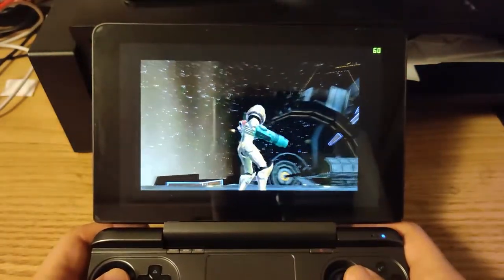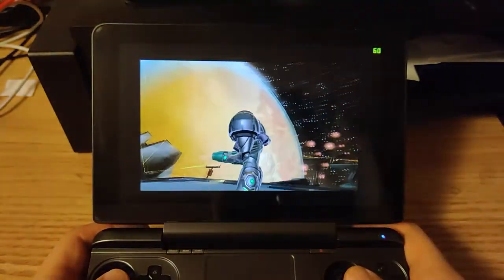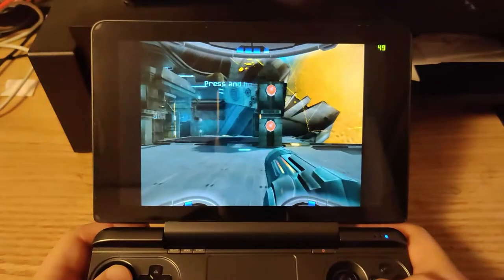This game looks really good on there. It's hard to get games from that generation, from that console, to work on emulation. Yeah, not unless you got a desktop or something. A decent desktop.